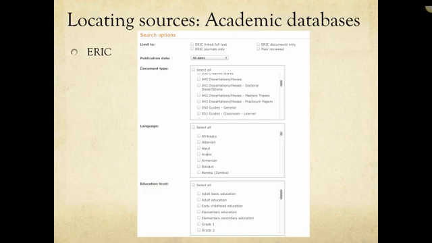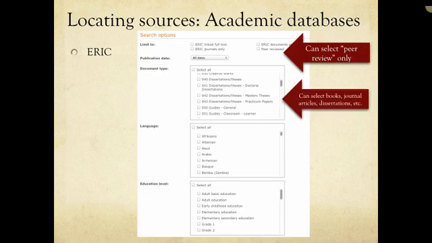But this is essentially what the main search page looks like on ERIC. It's a collection of journals, and also there will be records for books, conference papers, what have you. The nice thing about the search page on ERIC is that you can select and check that you just want peer-reviewed journal articles only.